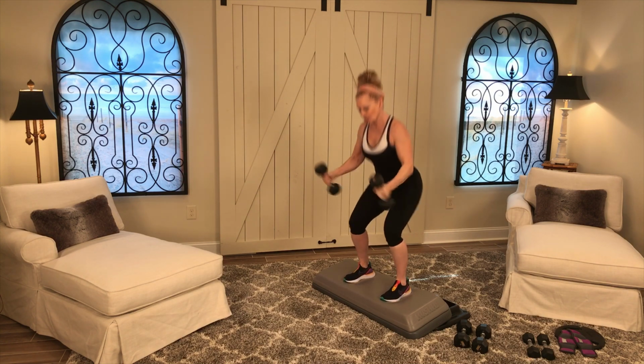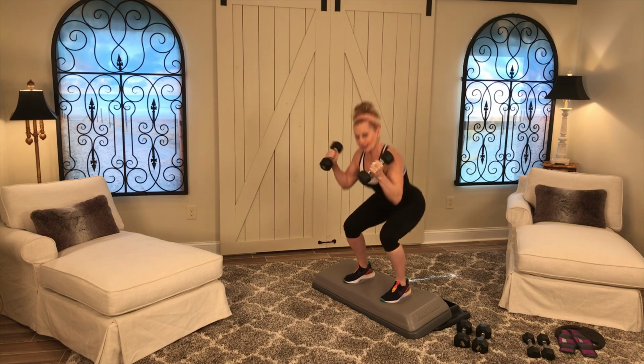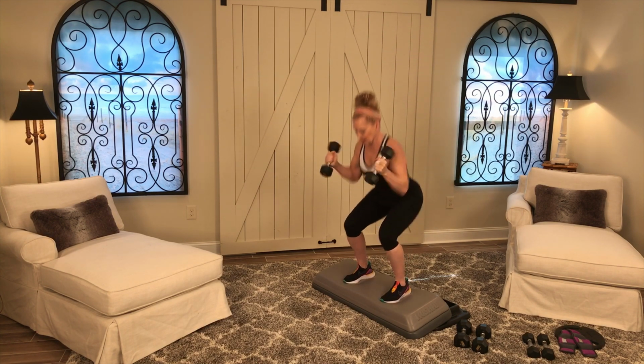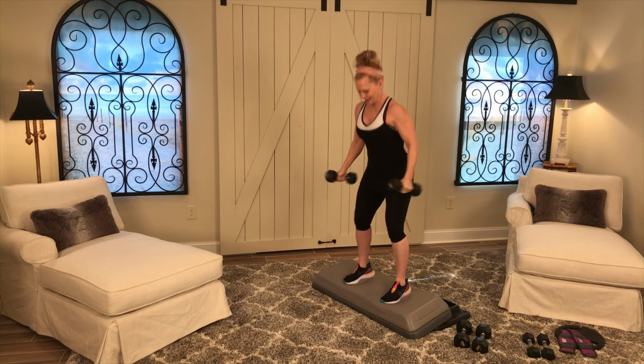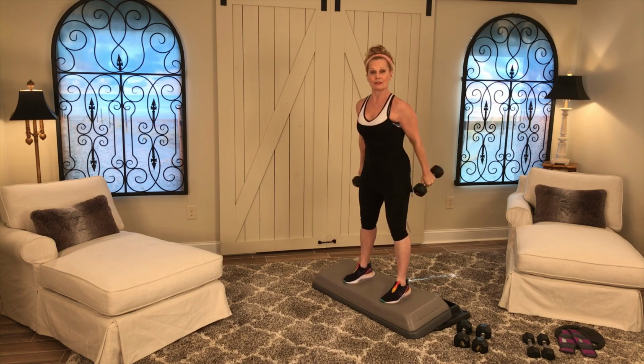When you sit back and you push back, you're almost thinking, okay, I'm actually leaning away from my toes, almost like I'm falling back. There you go. Try to pry the weight up. Try not to throw it or use momentum. 5 more. And you'll be at 75.